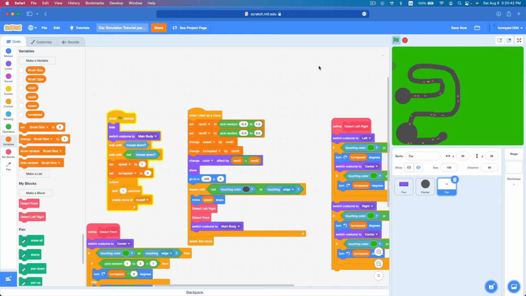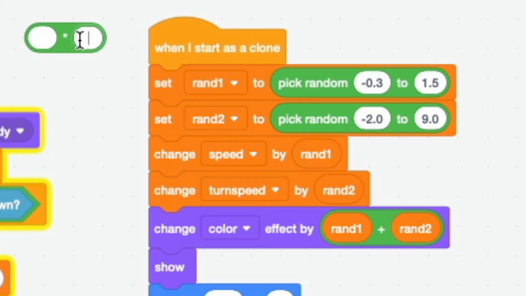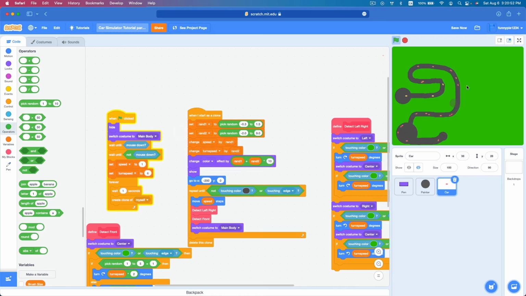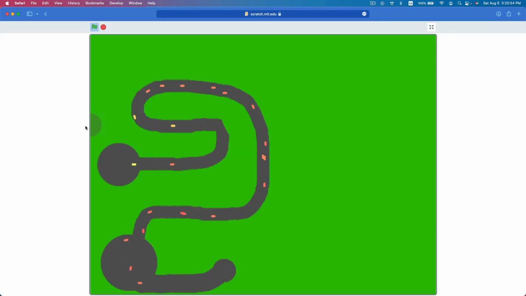So what I'm going to do is multiply this number by 10, like that, and that should create much more variety in the colors. The more red ones mean less varied, and the yellow ones mean more varied. As you can see, there's a blue one which is very fast and has a small turn speed apparently.